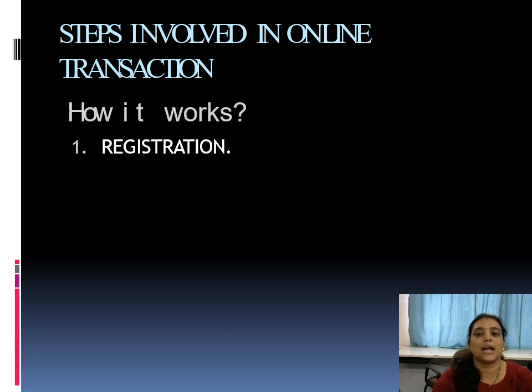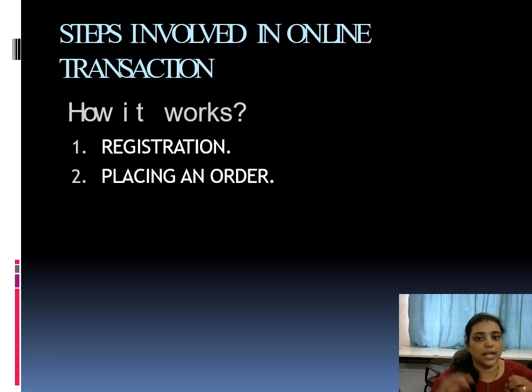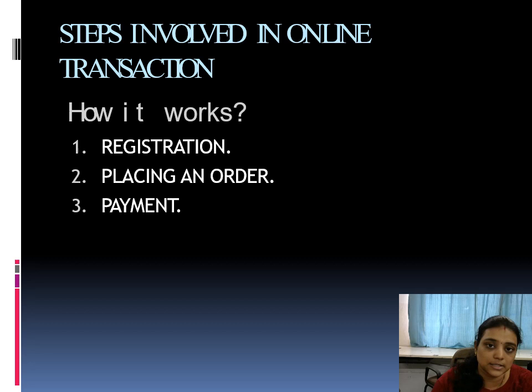What I can do is move forward with placing an order. I will select the goods of different types, right? I will select the goods from the different categories, and I will add them into my cart, where I will start placing an order. When I place the order, that is, I selected the items and placed them in my cart, I will click on the cart and move forward with the payment mode.